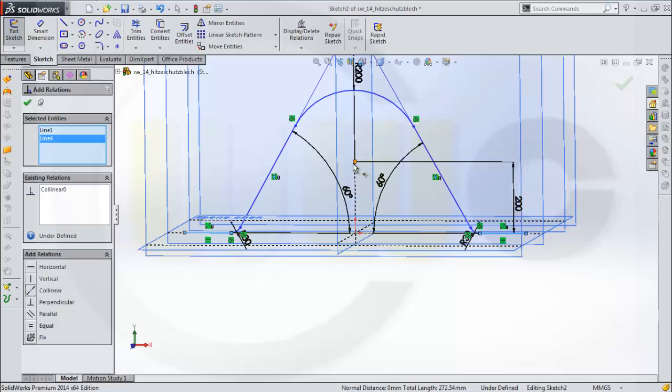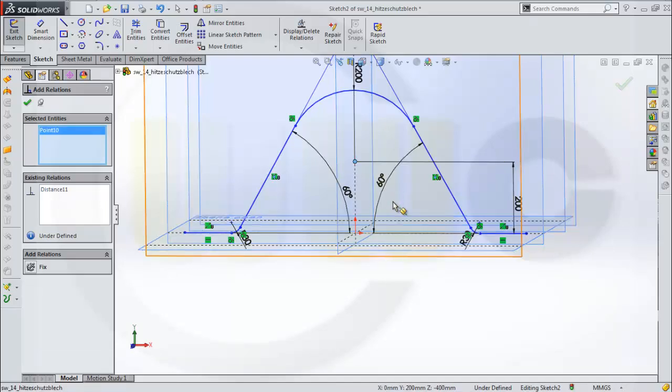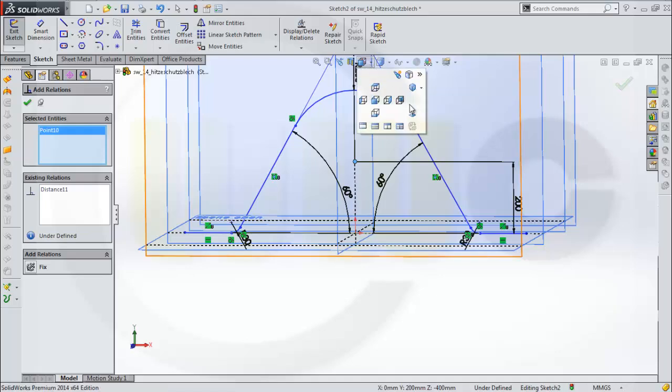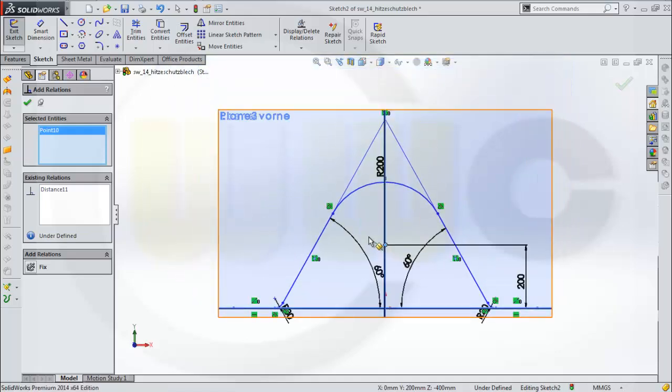The center point should be vertical aligned to this one, and that line and that point should be coincident.